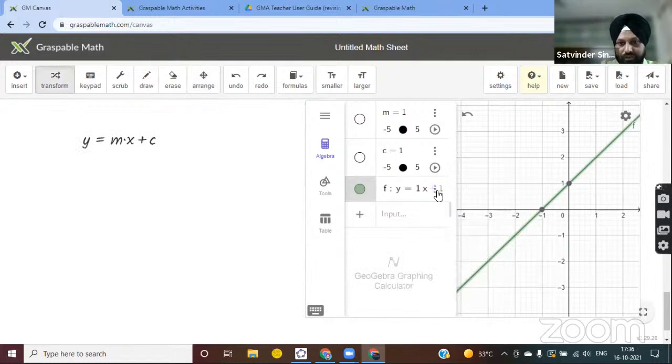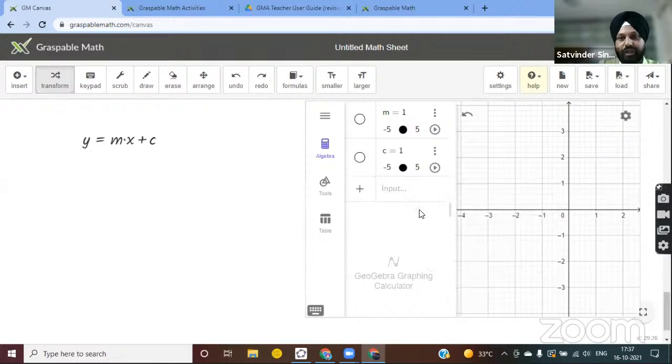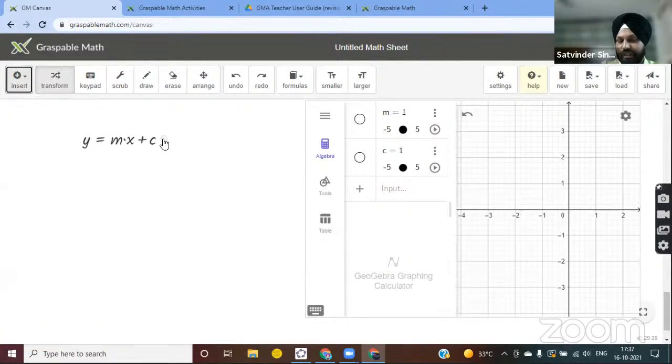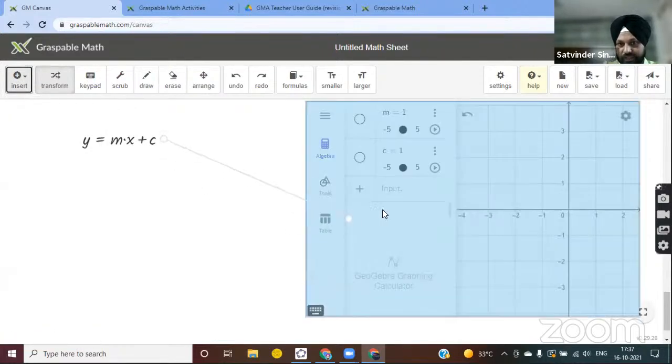You don't even need this equation, let me delete this for now. What I have done is, you insert numbers on GeoGebra, m and c, and the same numbers you generate here with the insert button with math expression.